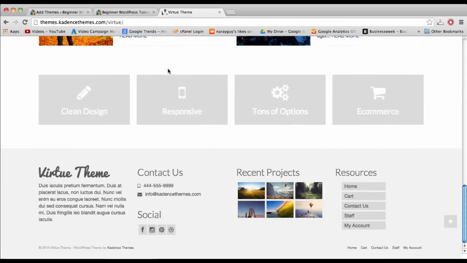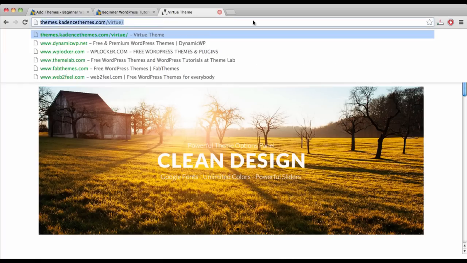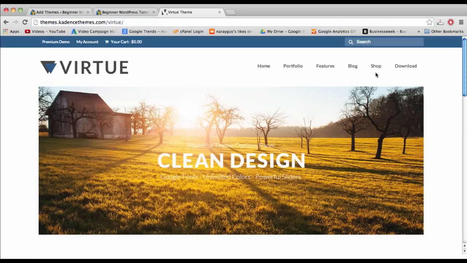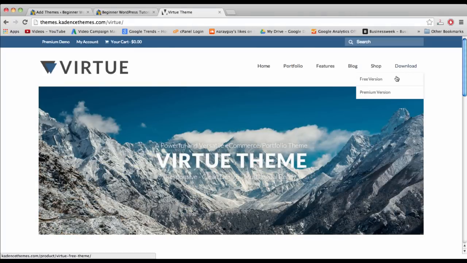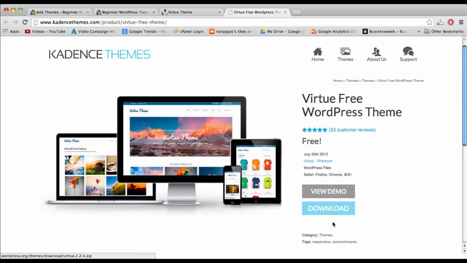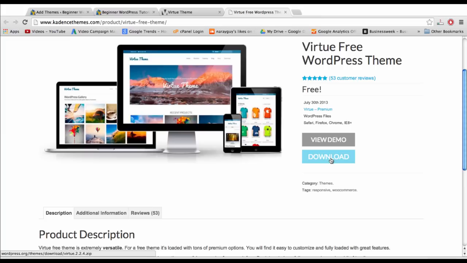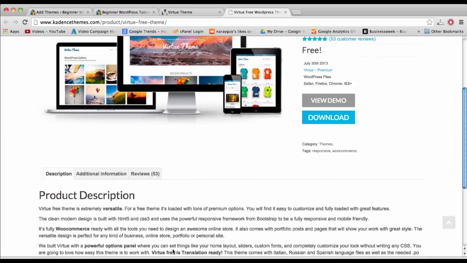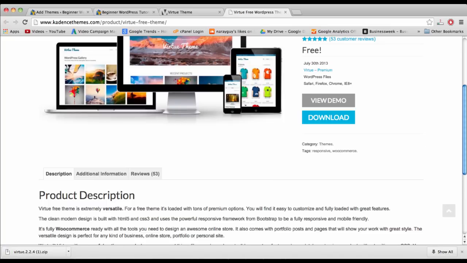So this is the theme we're going to use. To get it, I am just going to download it right here. And I'm going to download the free version. So to do that, I'll just click there. And it brings us to Cadence Themes' page. And once I'm in here, I'm just going to click download, this blue button right here. Alright, we can see our theme just downloaded right in the corner of the browser. Right there. Came in a zip file.